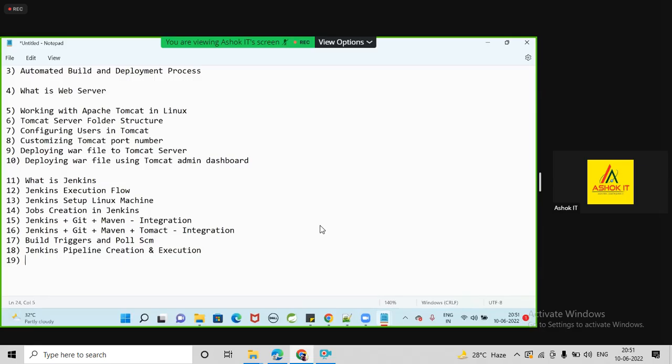Next, we understood how to manage users in Jenkins, users management, users and permissions for users in Jenkins. Then we discussed about Jenkins master-slave architecture.